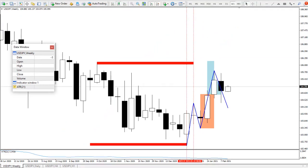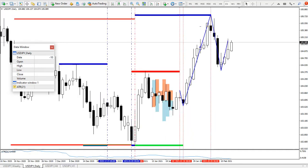Okay, so dollar yen on the weekly time frame, we're still inside of the channel. We actually had a winner, looking at this still without testing on the overlay strategy. We actually closed this out at the start of last week, or would have closed this out using our current rules that we're testing for the overlay, for just under 0.5% win. And that's on a weekly. So we're testing this on weekly and daily. In fact, we're testing it on the lower time frames as well.